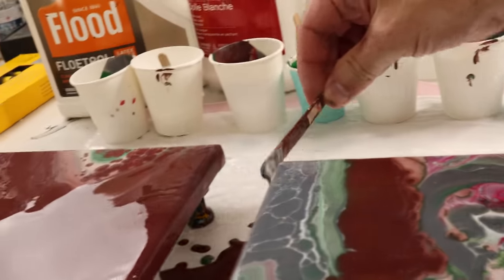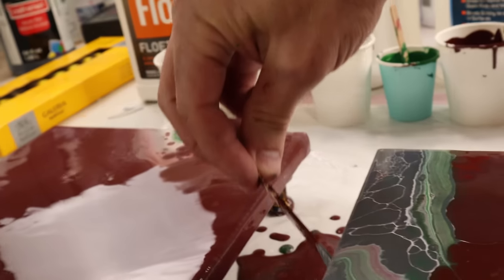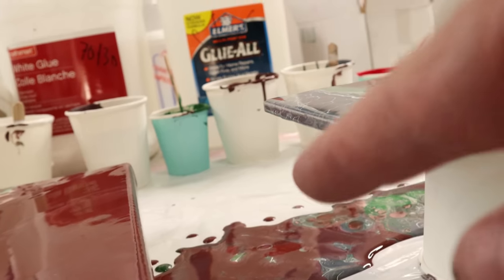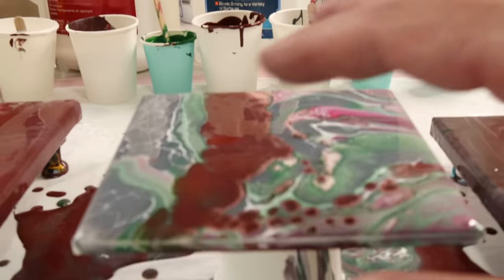You don't want to leave those drips, because what happens is those drips are pulling, as they drip, it's pulling paint off the side down, and the paint that's on the side is pulling paint off the top. So everything on your pour will kind of expand out, and you don't really want that.